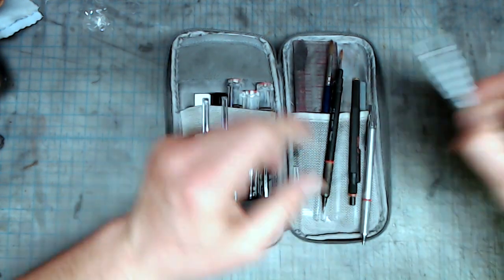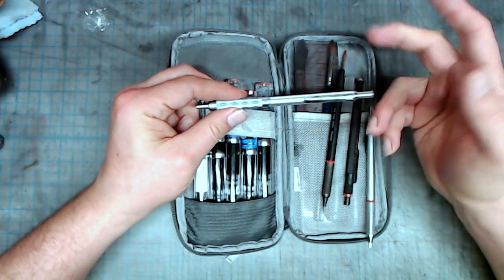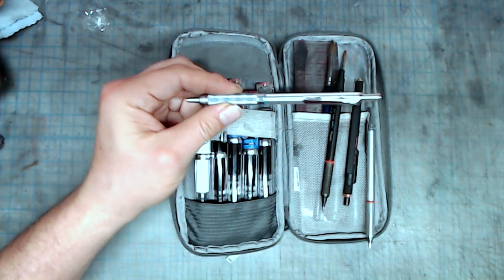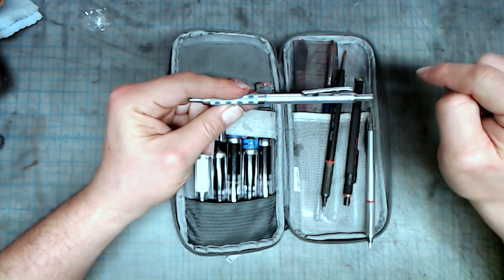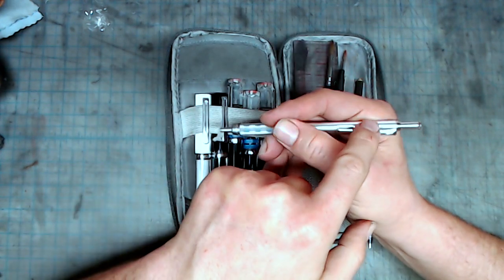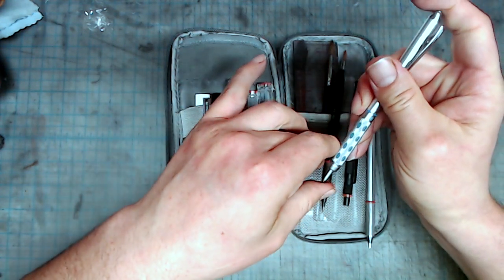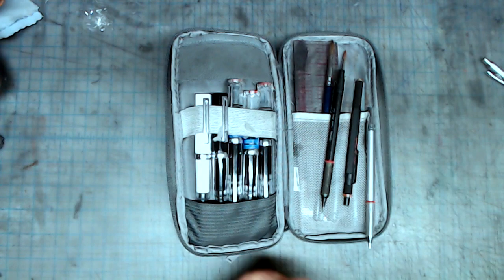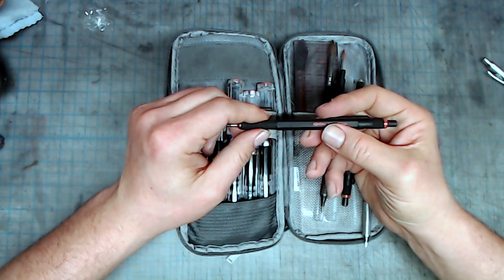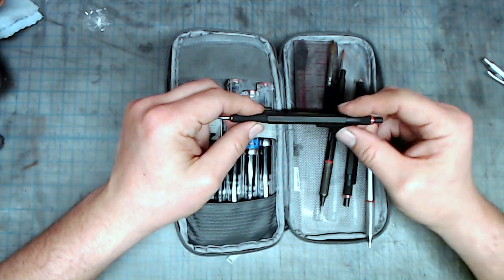So for instance, this is a Graphgear 1000, which I also use quite often, and it also ranks really highly among artists who use mechanical pencils. It's well engineered. It has a hardness indicator, which the Rotring Pro Gear doesn't, right here. But I find that in this case, the clip kind of gets in the way. It's a little bit annoying, which is why I don't use it. I also have a Rotring 800 clutch, which is really nice. It has an all brass construction. It has about the same weight, but again, it's twice the price of the Pro Gear and also tends to stay in the studio.